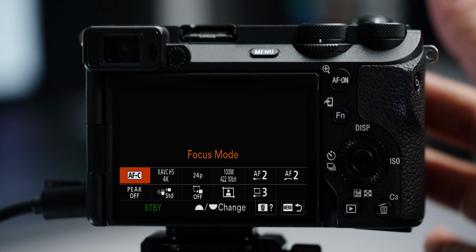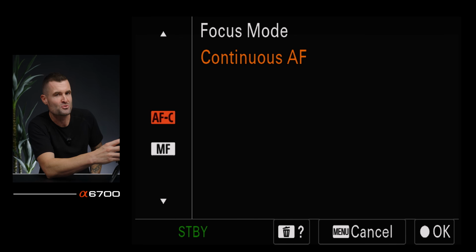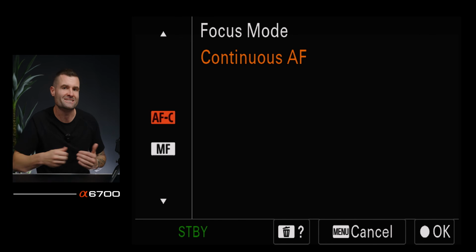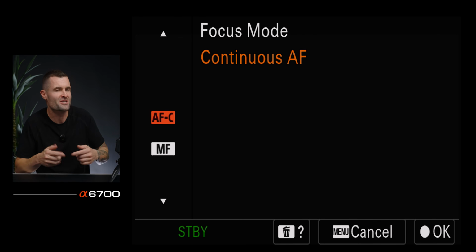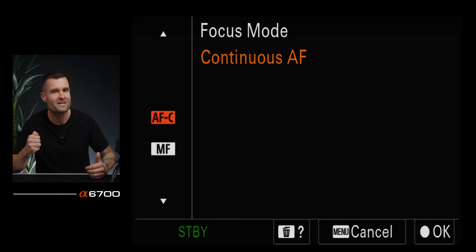Pulling up the actual function menu here, we're gonna look at what I have set. First thing is focus mode. This is toggling between autofocus and manual focus. Yes, that's redundant. Seems inefficient, right? Because I just talked about having that set to the customizable button on the lens, but I don't always have a lens that has a customizable button, so I want to make sure that I have quick access to toggling from autofocus to manual focus.